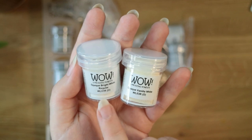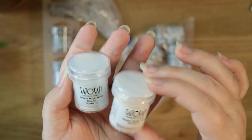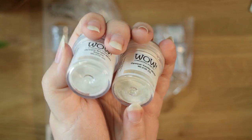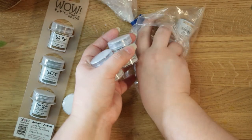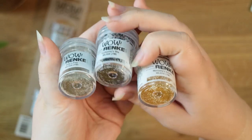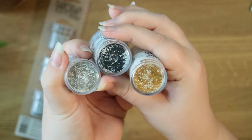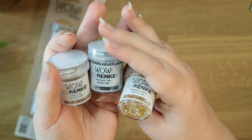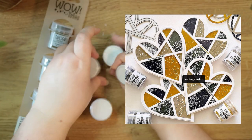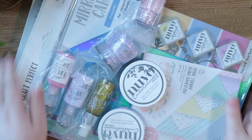There are also some more basic ones. I always use Opaque Bright White — it's the one I use the most. I wanted a big jar but it was sold out so I got the small one. For something a little different I also got Opaque Vanilla White, which looks almost the same but is slightly more creamy and yellow-toned. Then the three that really made me want to order from WOW — from the Alexander Renke collaboration — are really chunky embossing powders in different marbled colours: Silly's Fog, Chenny's Sky, and Manuela's Honey.